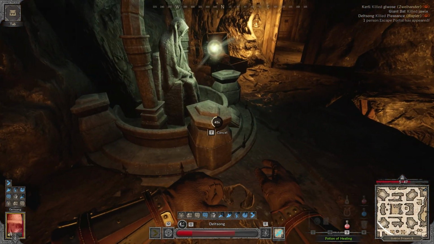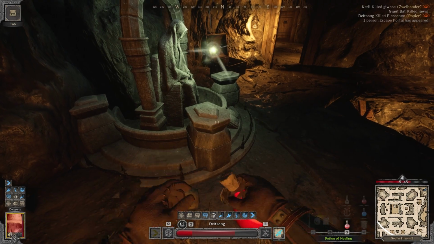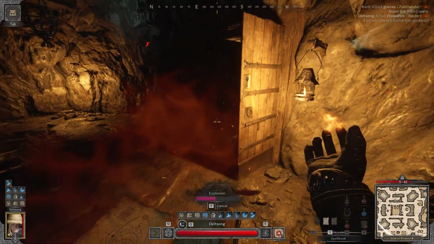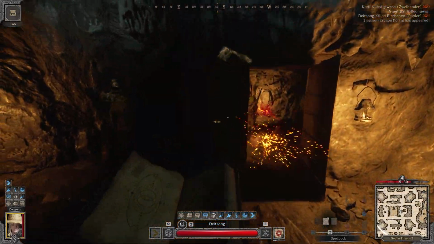Bard as a class is already strong at exploiting other people's weaknesses because you have ranged, you have melee. This build just does that and splits the damage, which makes it even more effective.